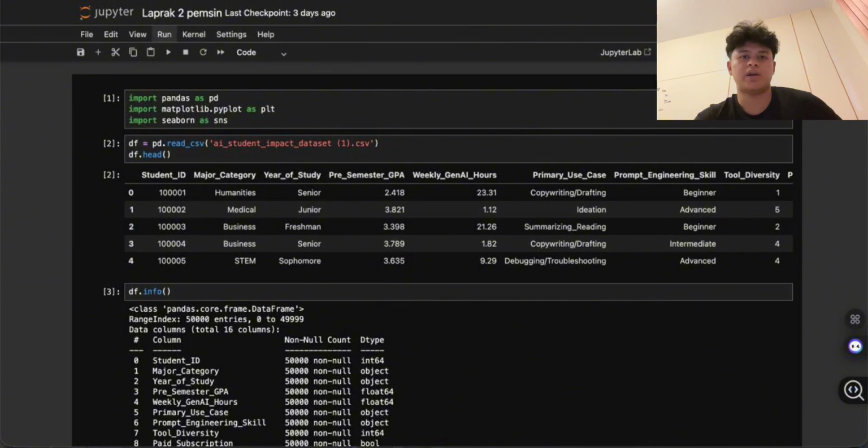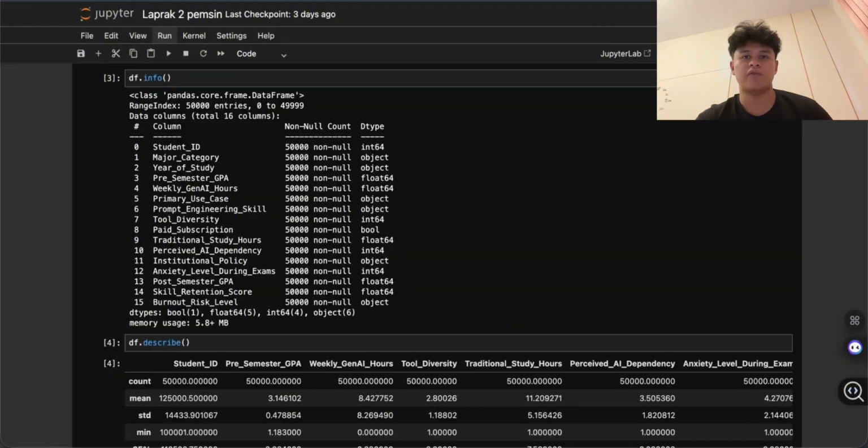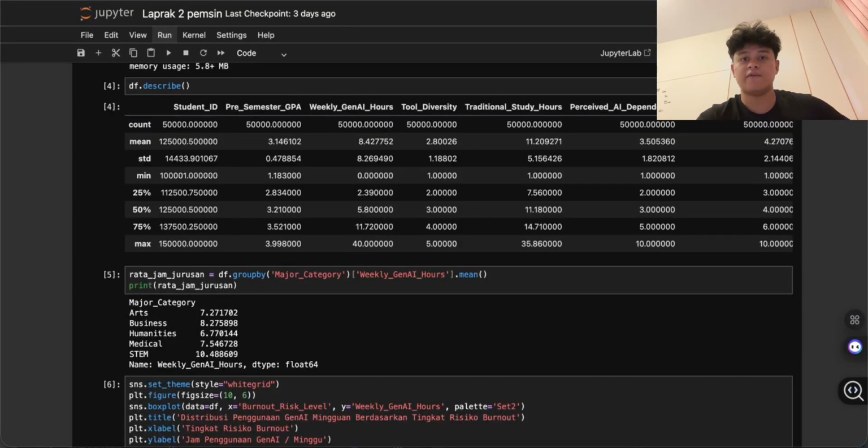And continuing the early exploration, the line df.info provides technical metadata showing the total number of entries, missing or null values, and how Python stores each data column. To wrap up the initial data overview, the line df.describe automatically computes vital summary statistics, including the mean, standard deviation, minimum, maximum, and quartile thresholds for every column containing numerical data types.